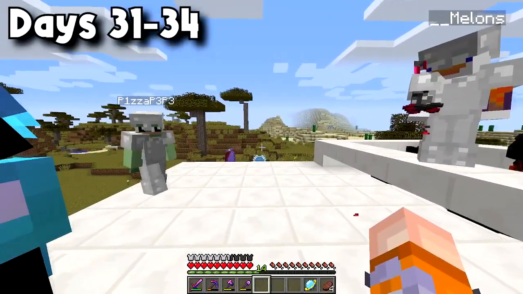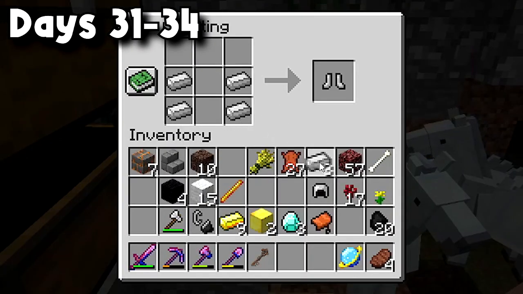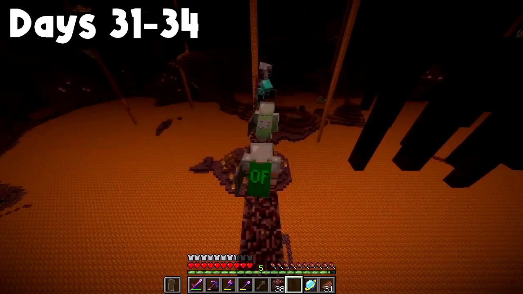Day 31! Tez had a tier 3 dungeon key for the Fire Nation's people, and it was about time for us to get ready. So we gathered some armor, enchanted my gear, and we are setting out back to the Nether.